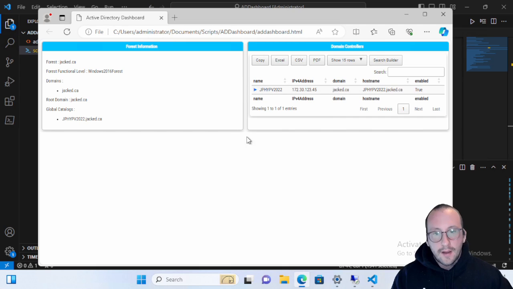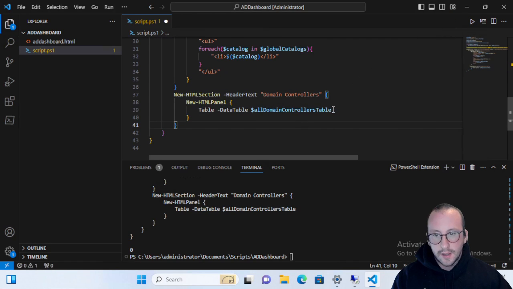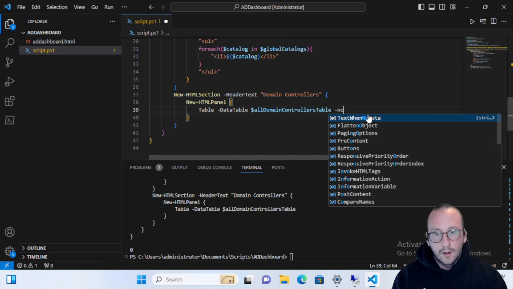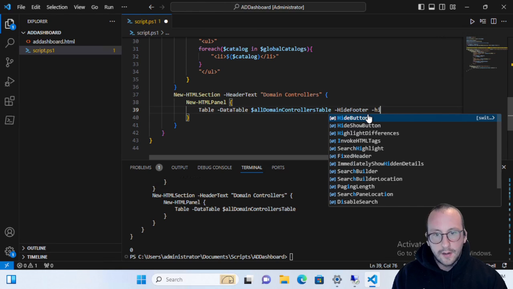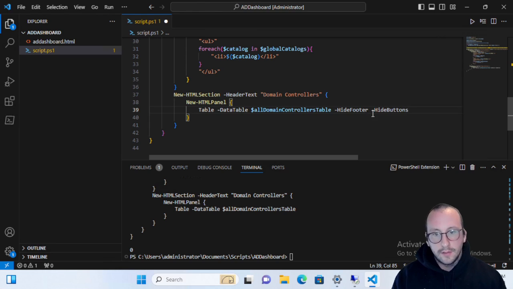Now, the only thing that I like to do for the dashboard anyways is I don't like to have all these buttons and all these footers everywhere. I like to actually remove those. So we're just going to close this, and in our table here, we're going to do hide footer and hide buttons.